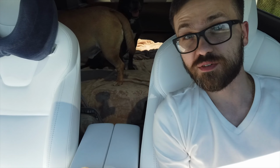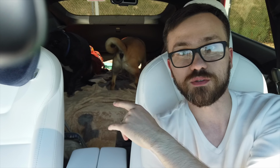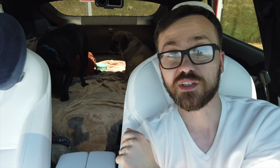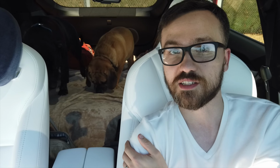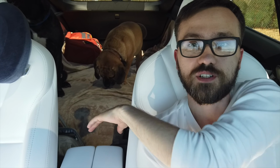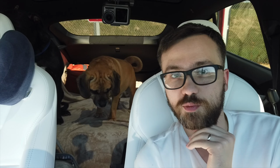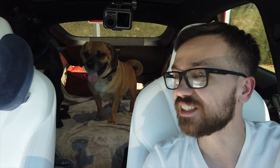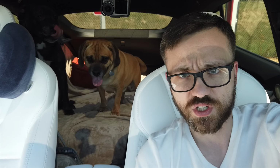And in the back, we have a very nice arrangement for the dogs. Fold down the seats, as you can see, so they can roam around, and yep, they are roaming around. They have plenty of space, they lay down comfortably on the soft blankets. They have water, they have AC coming, fresh air from over here right to them. So it's a pretty comfortable trip for them, I believe. Looks like they are pretty happy, and it's not really stressful at all.